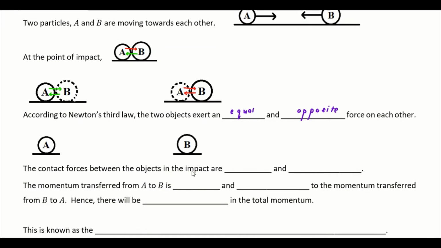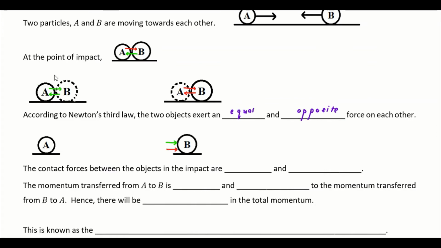Now let's regroup these forces that we have on each particle. You can see, what is the force that is exerted on particle B? It will be the force from A to B, which is the green color one. Then after that, there will be a force from A to B as well, which is the red color one, right?